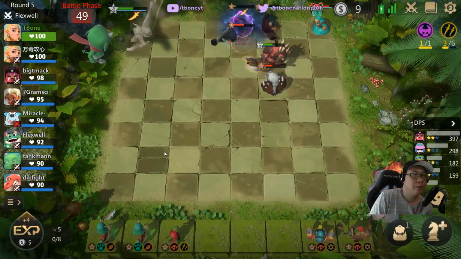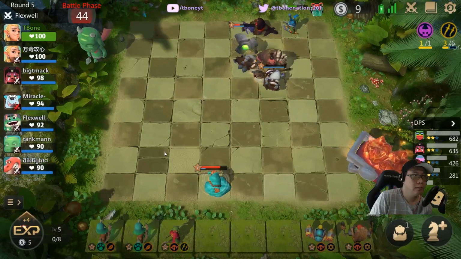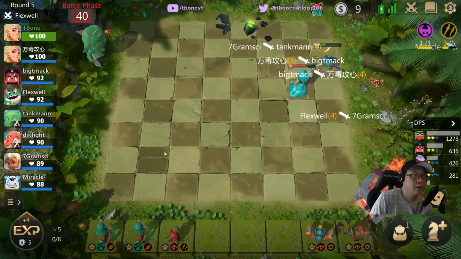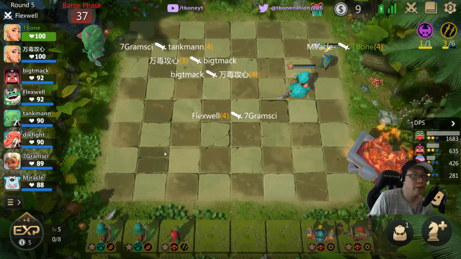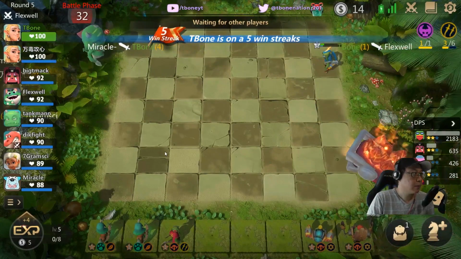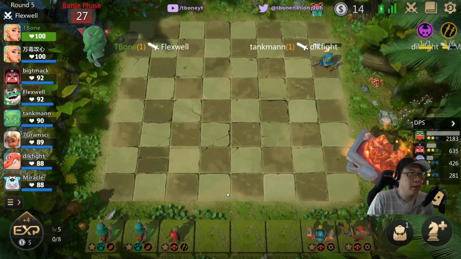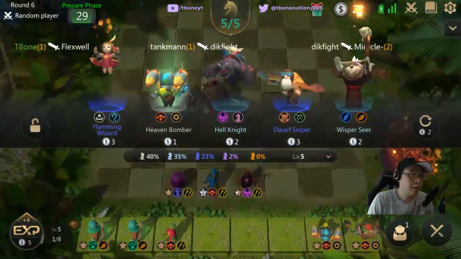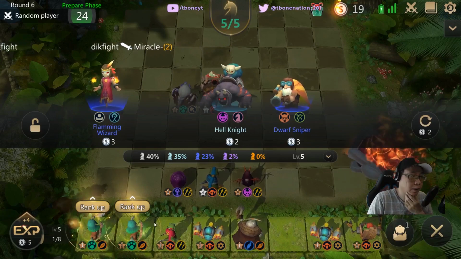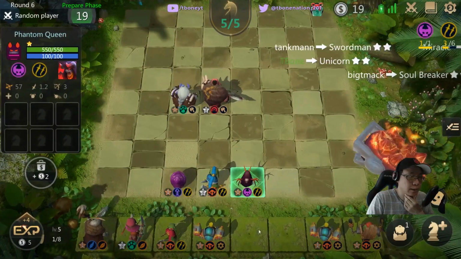So let's see how we do here. We're going to hopefully win. No, I'm not sure about this. If we can get the ultimate out, there you go. All right, so that worked out just fine. So I need to bring my front line a little bit more tank, and I need to try to add to my assassins as well. Not getting any so far.